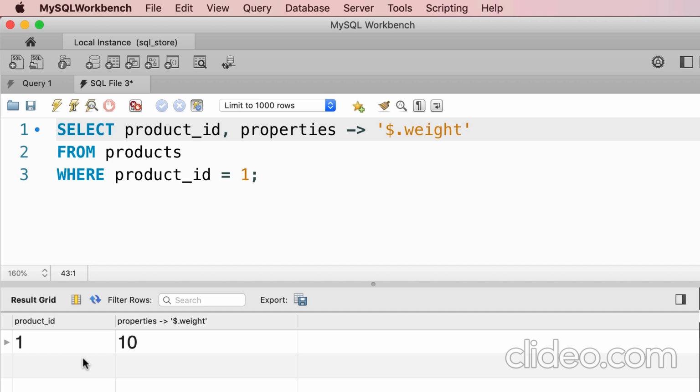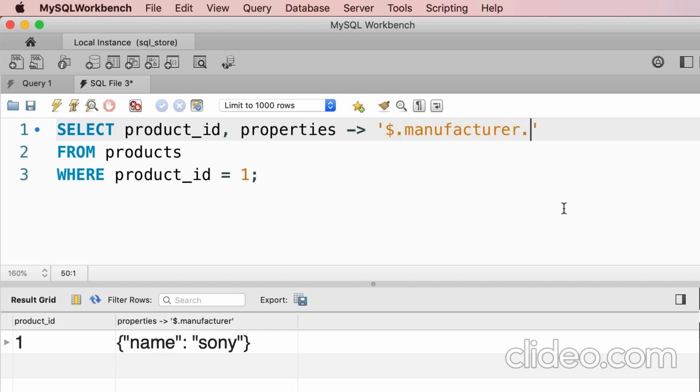Now, what if you're dealing with a key whose value is an array, like the dimensions? We get that array here, but we can also access individual items in this array. So here we add square brackets, and inside these brackets, we specify the index of the item we want to retrieve. To get the first item, in this case 1, we pass 0. Now, we get the first item in this array. What about working with nested objects, like the manufacturer property? So we type manufacturer. As you know, this returns a JSON object. Once again, we can use the period operator to access individual properties in this object.